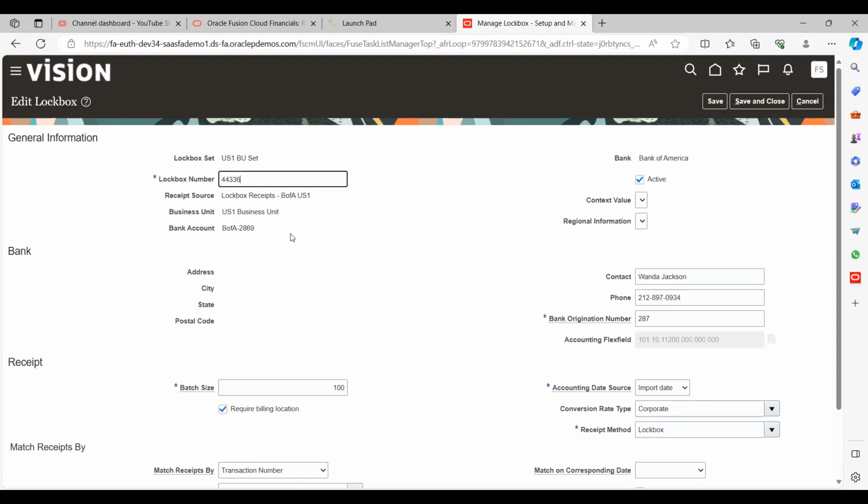That's where we need to be careful when we select the bank account here. Bank account, receipt source and receipt methods also. The receipt method will always be associated with the receipt source here. So once you see this: Lockbox set and Lockbox number, receipt source, business unit, and bank account.